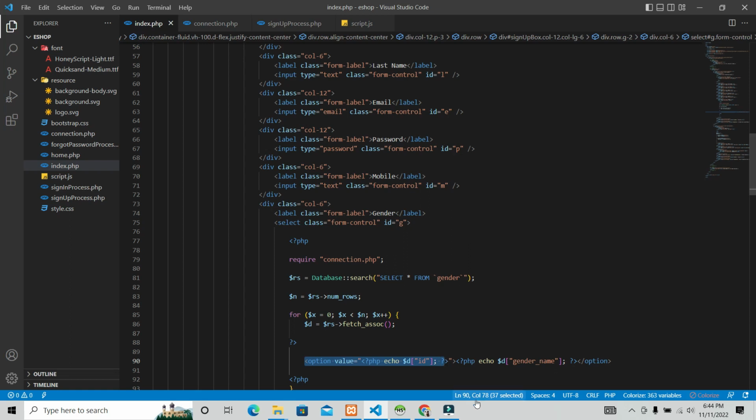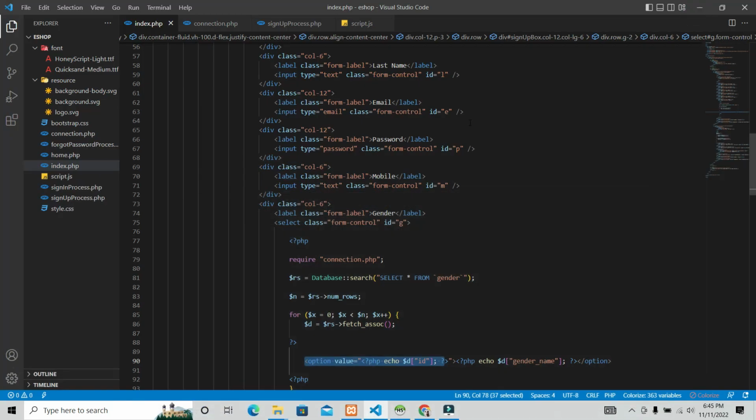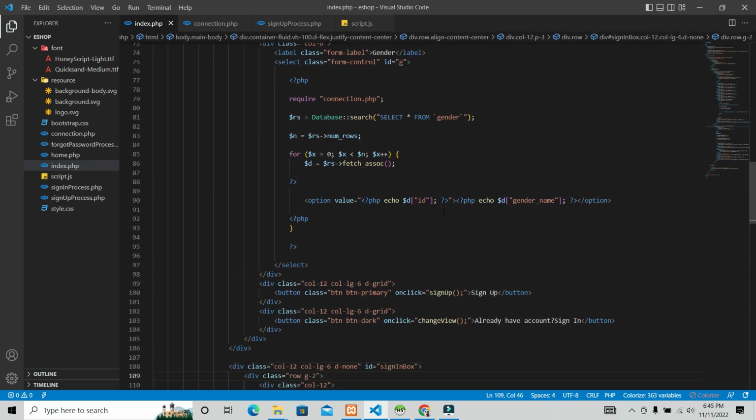That's why, when data is added to our database, the gender column shows 1 and 2 values. Then we add those IDs to these input fields, and in the sign up button we add an attribute called onClick and give a function name, sign up, to link them to our JavaScript.